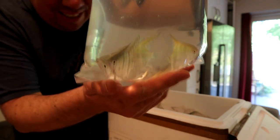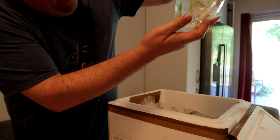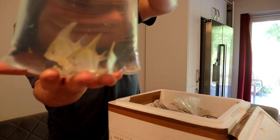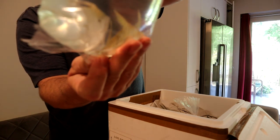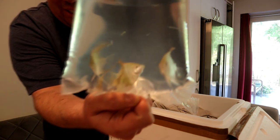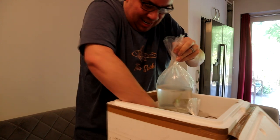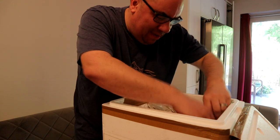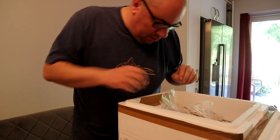You can see in there some fairly good-sized angelfish. These are altum angelfish — two bags of five juveniles, looking a little bit stressed as you would after coming through the post. A little bit of poop in the bags, which happens, but everything's nice and dry and warm in here. Really good to see heat packs being used because it was actually one of the coldest nights in a long time around here.